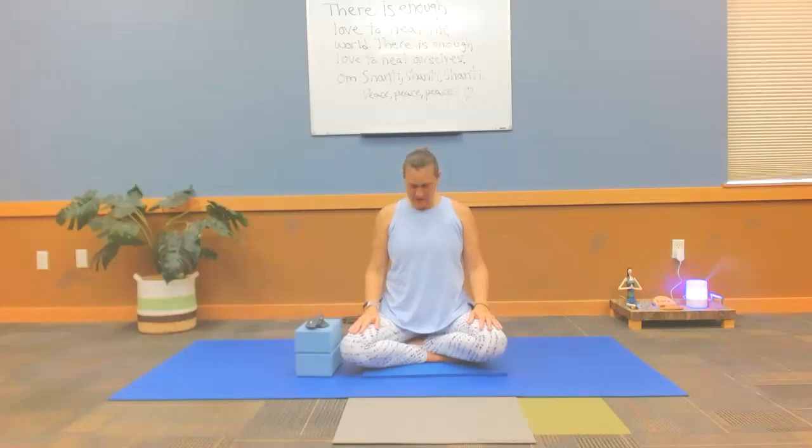And as you inhale, lead with the chin and look all the way up. Exhaling all the way back down. Find your full range of motion one more time as you look all the way up. Exhale, come back to neutral, letting that chin be parallel to the floor, the shoulders away from the ears.